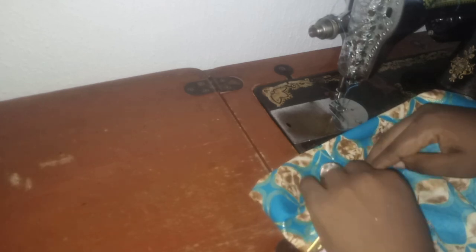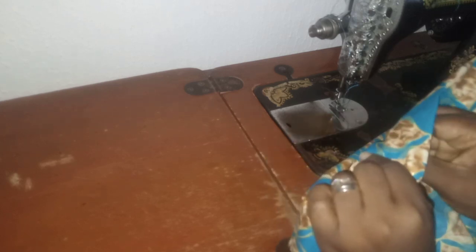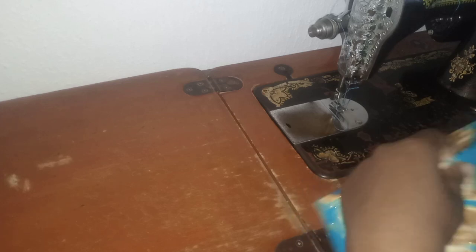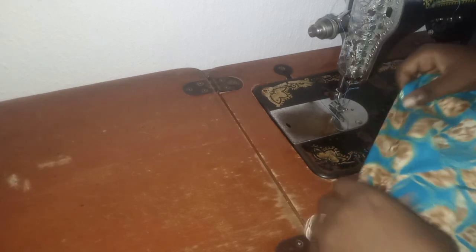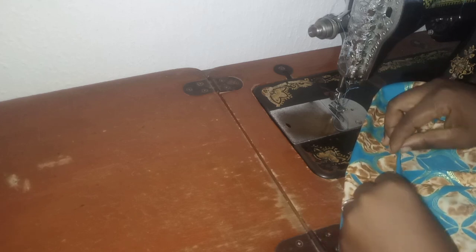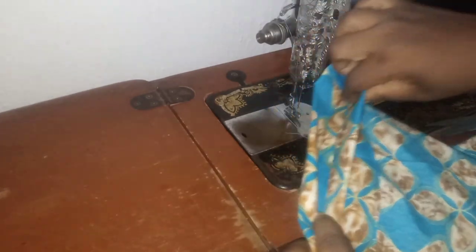You open the second side. So we have 3.5. So this is it. So you open it this way also and hold it with a pin. So now I'll be placing sewing on it. I'll fold it in this way and place my sewing on it. I've sewn it. So now we'll be turning it to the front aspect.